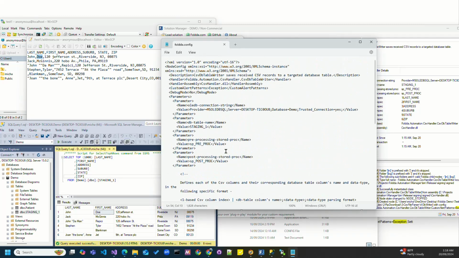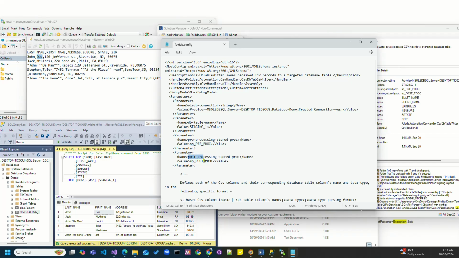You can also specify a stored procedure and run it before the data gets loaded. Pre-processing stored procedure: you can write this procedure yourself, and this DB writer will try to run this before loading the data.